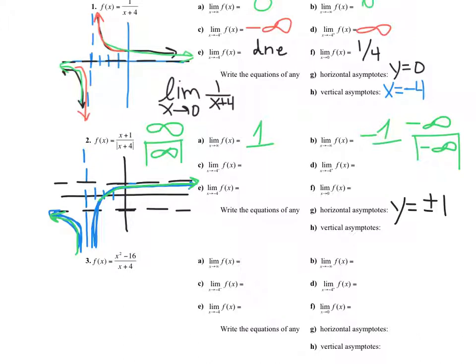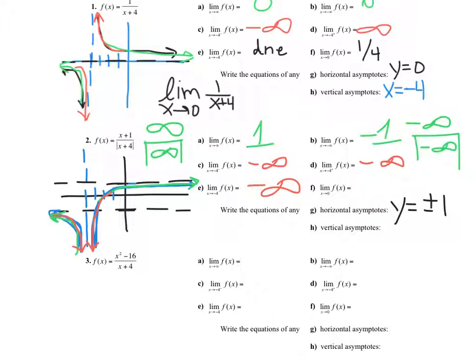The limit as x goes to -4 from the left, it's over here, is going down towards negative infinity. And then also -4 from the right is going down to negative infinity. So what is the limit at -4? Negative infinity, because they're equal to each other. What about the limit at 0?